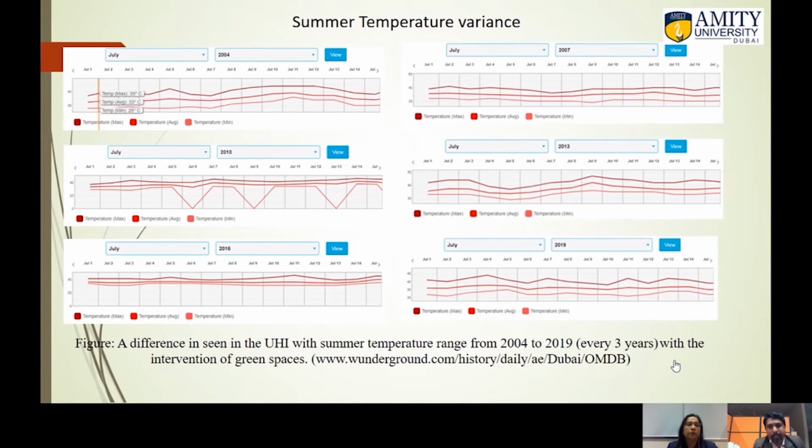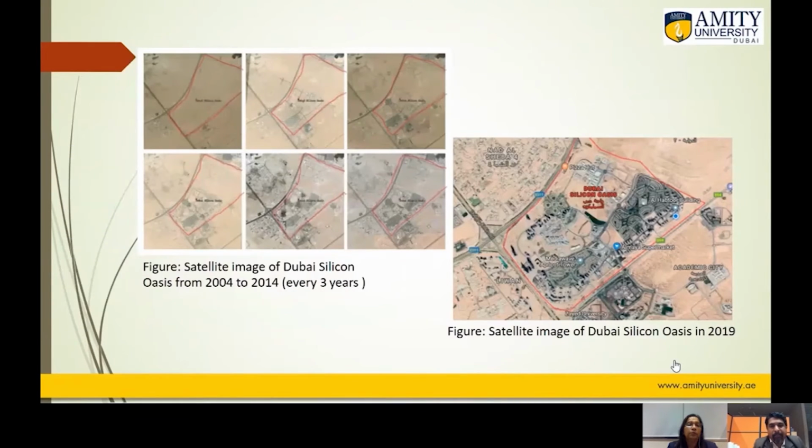So when we look further at the maps, and understand the maps with reference to the temperature variances, we wanted to study more and get a clear picture as to how this reflects in the study area, which is a more focused study area, the Dubai Silicon Oasis, a neighborhood which has been marked as one of the green developments, one of the sustainable developments, one of the mixed use developments, which has all special economic categories, housing of different typologies, housing of varied scales, industries, commercial buildings, institutions.